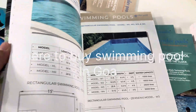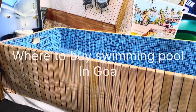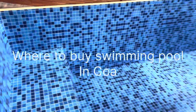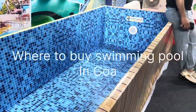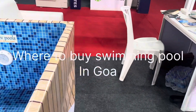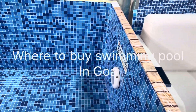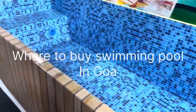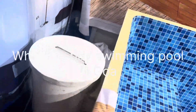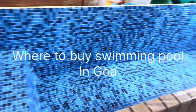Jacuzzi, Spa, designer pools and all. The first pool we have put here is the second smallest pool. When you take a pool, it will tell you about filter, pump, chemical dozer and more. You can create a whole system, but we show you that technology allows us to use this pool with a small machine. We call it in-built water filter. This filter is used for a year of water.